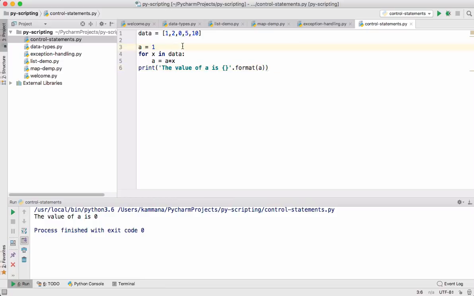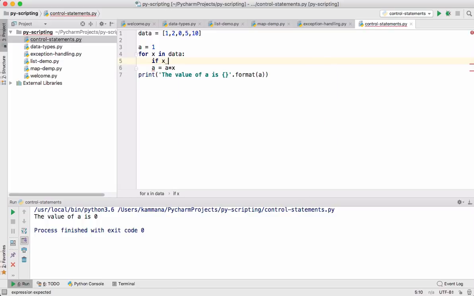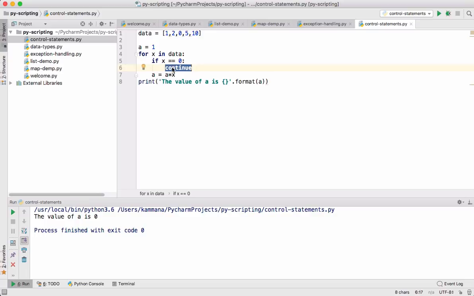So if it is 0, we want to skip that one and proceed with the next one. Inside the for loop, I make a condition saying if that value is 0, I want to say continue. Meaning if the value is equivalent to 0, continue. In a sense, stop the current iteration and continue with 5. That is how the continue statement basically works. It stops the current iteration and makes the loop go to the next iteration.